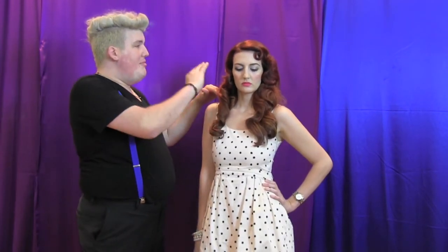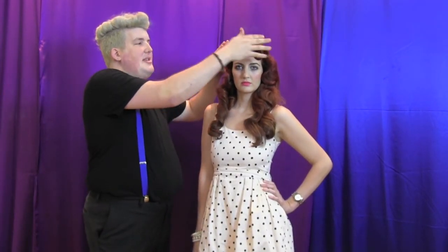Afterwards, remember to go through and smooth out the little fluffies and flyaways that hang throughout, and add a nice shine and gloss afterwards. Best thing to remember, keep it simple. Don't overstress it. No one wants a big frizzy mess. If you overthink it, it's going to go wrong.